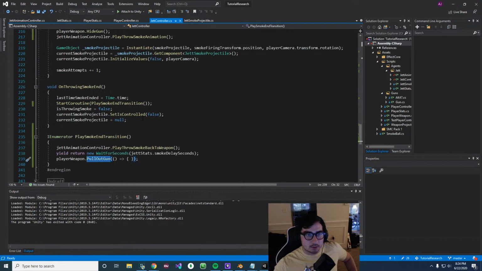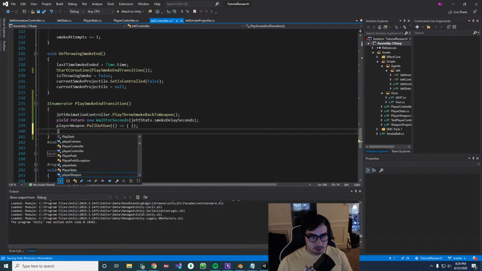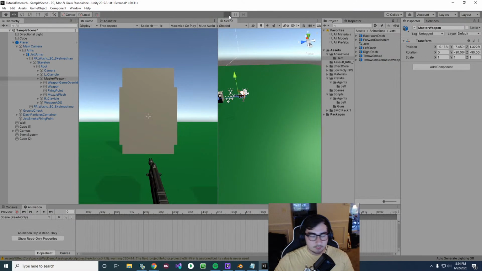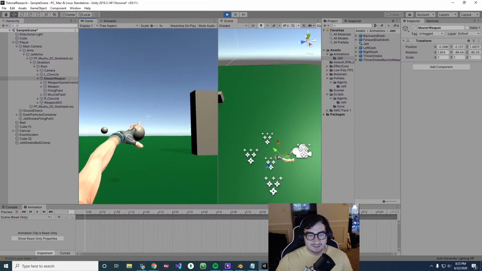So I need to play after this. I need to say Jett animation controller dot play weapon equip animation, and then I think that'll make it show up. So I have that. Yeah, there we go.